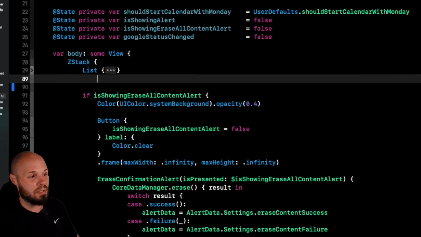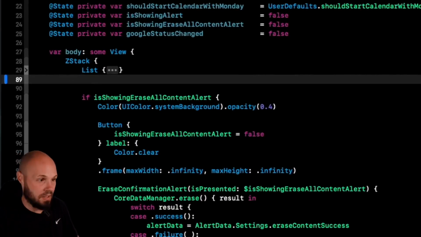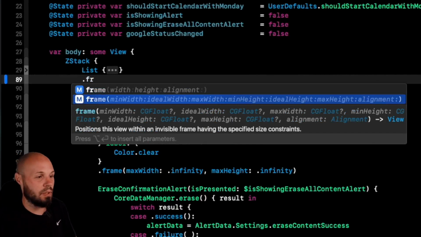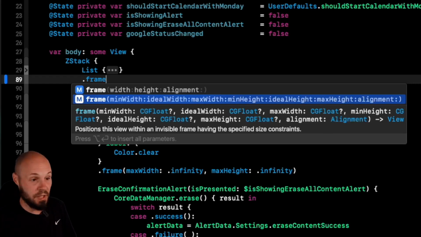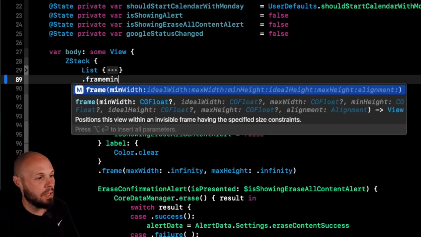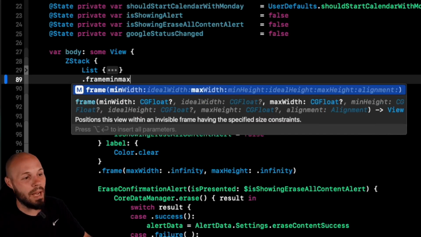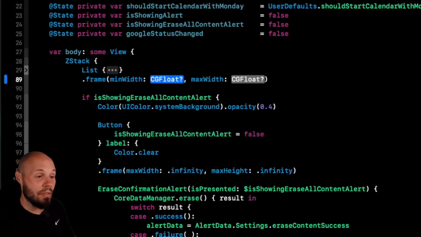So look, on this list, a common thing we do in SwiftUI is .frame. Of course, if you're dealing with min width, max width, there's a whole bunch of them, but this is where it's nice where you can type it like I said. So if I did frame, again, you could hold Option to get all of them. Most likely you're not going to want all of them. But if you just start typing, min, max, you see min width and max width lit up. I can hit return, min width, max width.